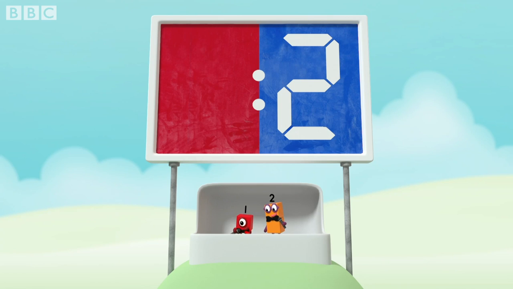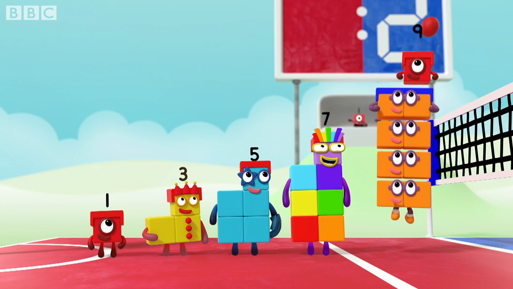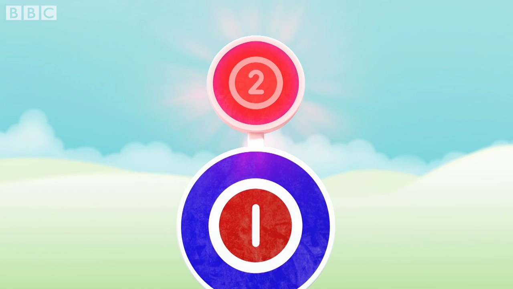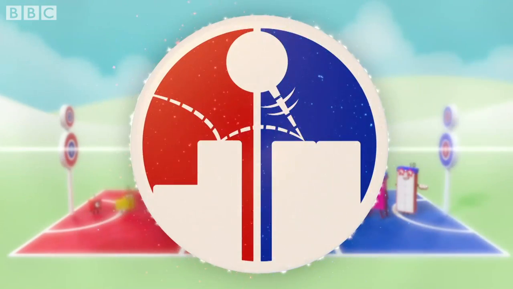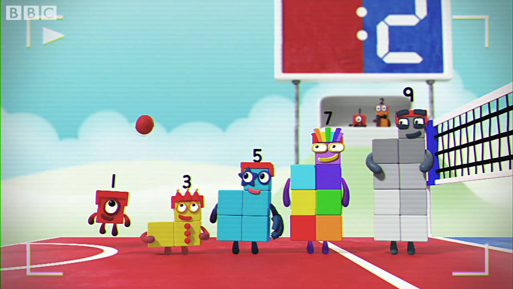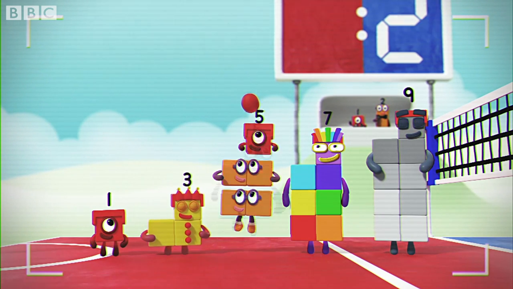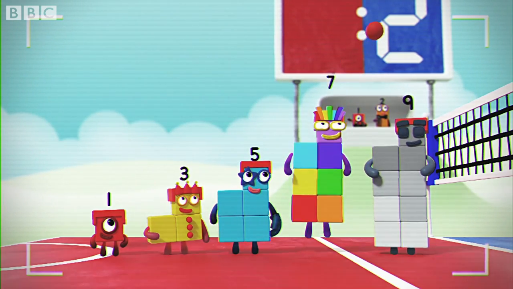Let's see what the odd blocks can do. 1, 3, 5, 7, 9. Amazing! 2 points to the odds. That makes the score 2 all. Started with 1, and there she is again on top of 2, making 3, and again on 2 twos. Look, each of the odds is 2 more.